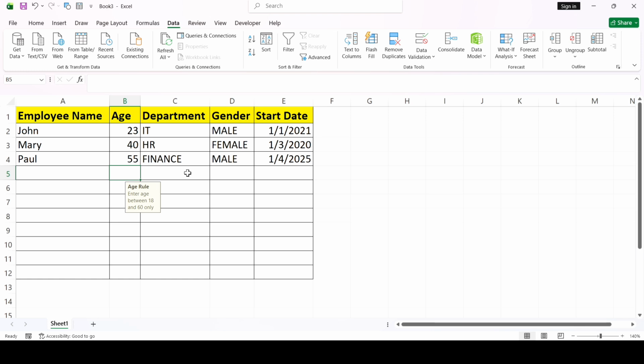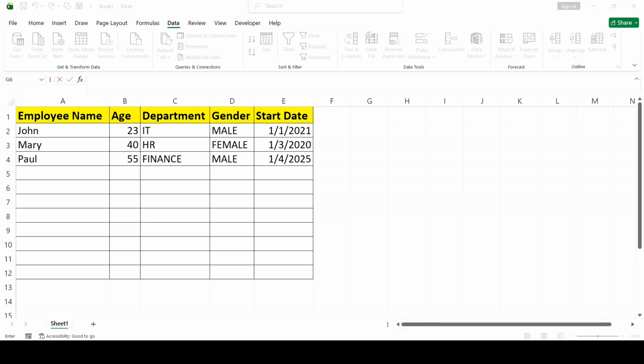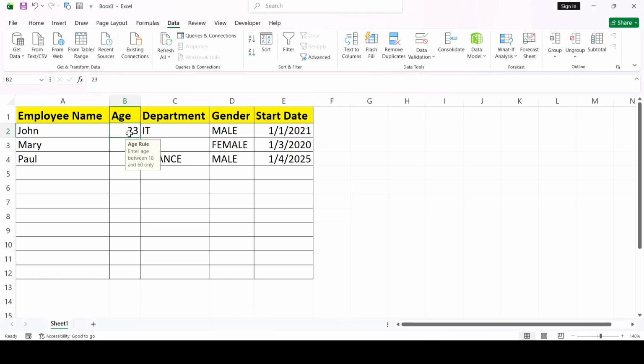Let me give you one other thing that you need to know. If you are working with data validation, for you to work as a pro, let me give you one tip. For example, you want to copy this age, and you want what is here, the rule you gave to it, to appear in this place. Don't paste by number. Once you right click, you can see paste by number. If you paste by number, only the number will appear. The rule will not appear.